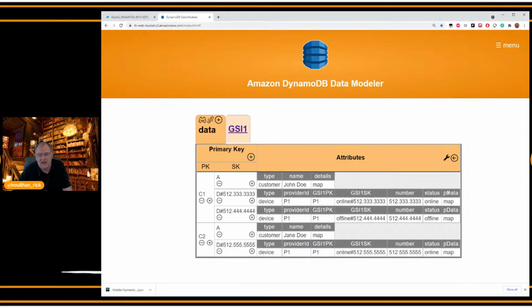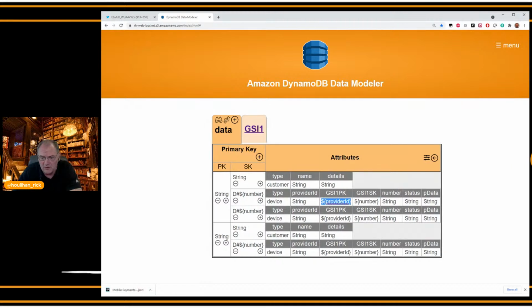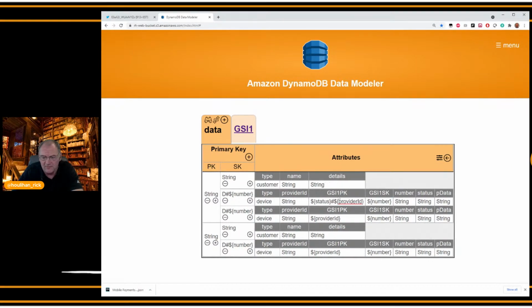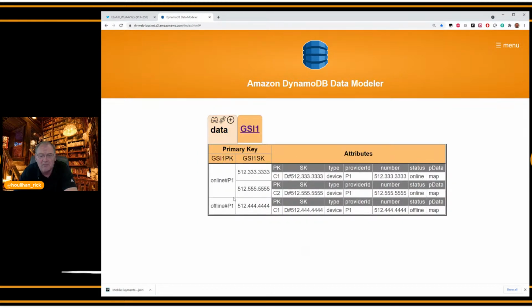So let's take a look at that. Maybe what we have here is a partition key where the number of updates to these device items is high velocity. Let's assume that. We're going to be getting a large number of device updates per second across the provider space, and so we actually need to distribute this data intelligently. So what we're going to do is create these offline online buckets on the partition key. That'll be our first thing to segregate the data, but that might not be enough, right?